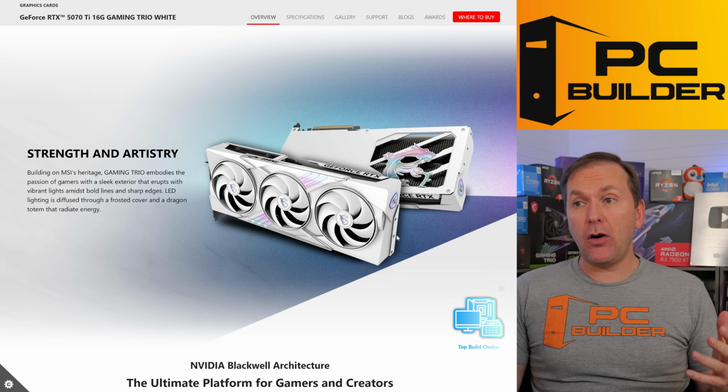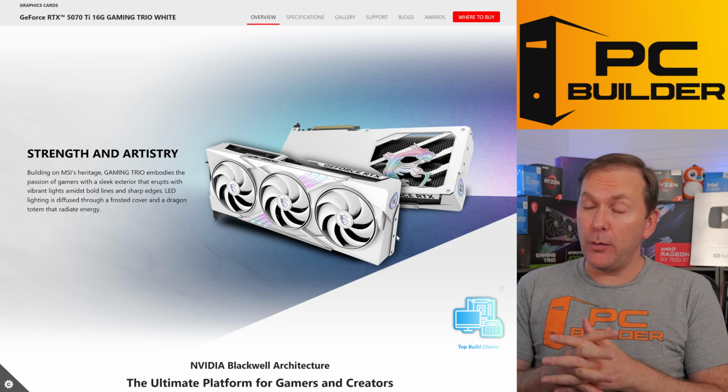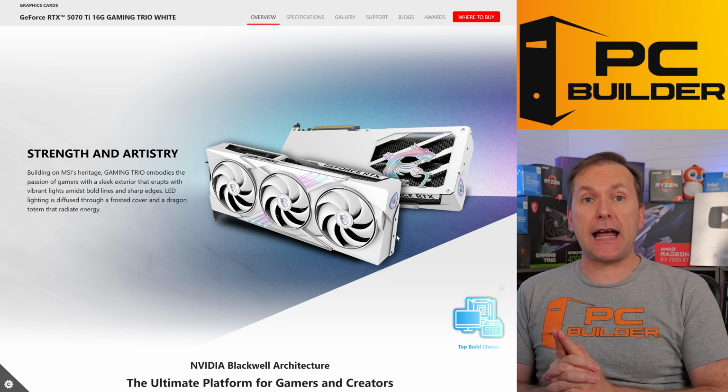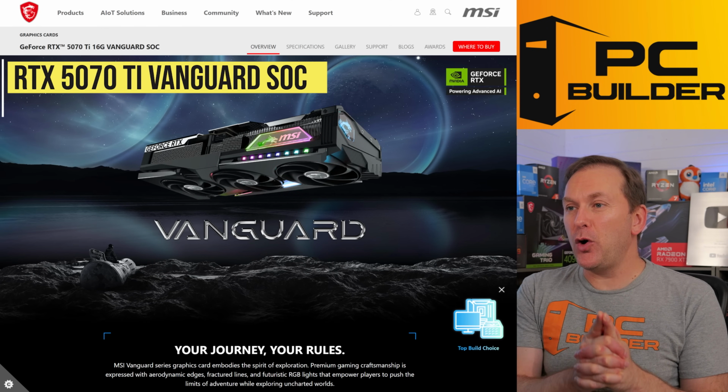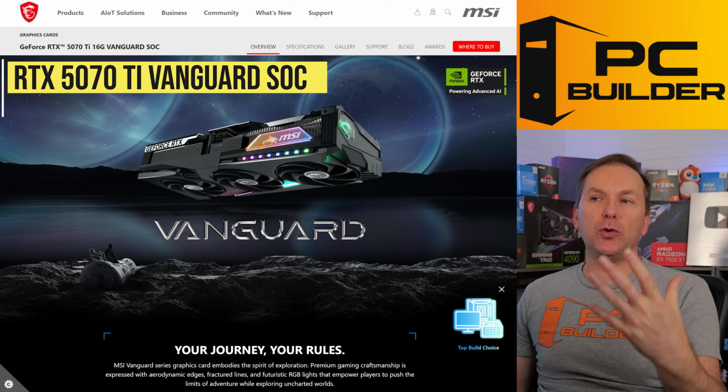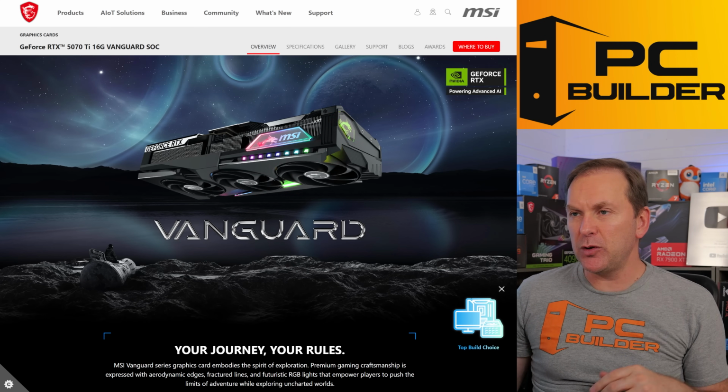If you're looking for a great card, either white or black with a tasteful amount of RGB on it, these are ones to check out. Let's jump into the RTX 5070 Ti Vanguard SOC. This is MSI's flagship. There's also a limited edition of this card. Just comes with some additional goodies.